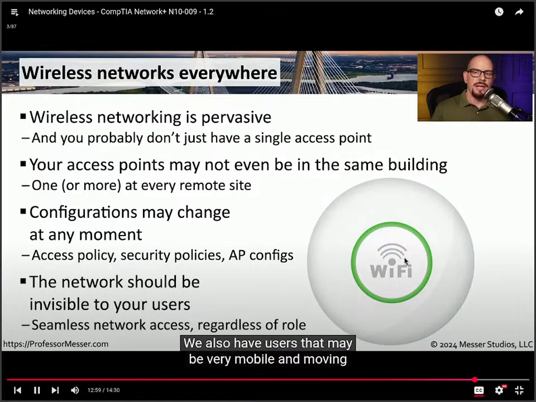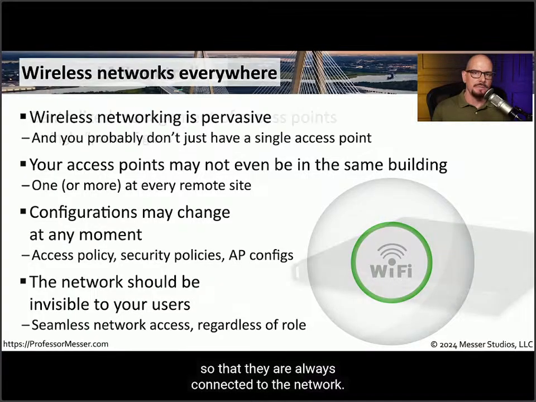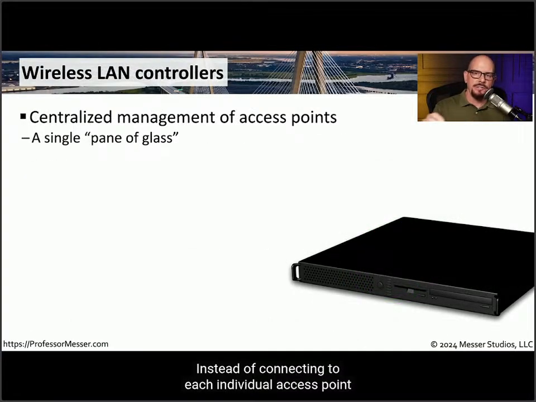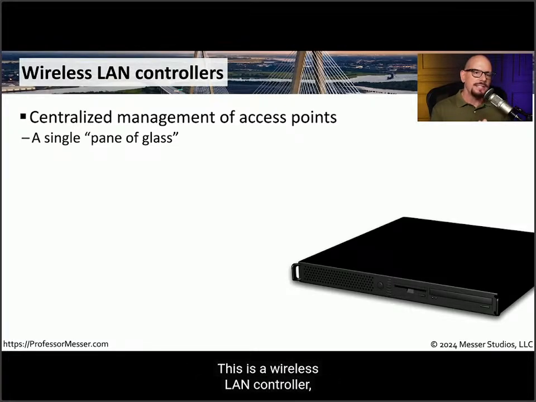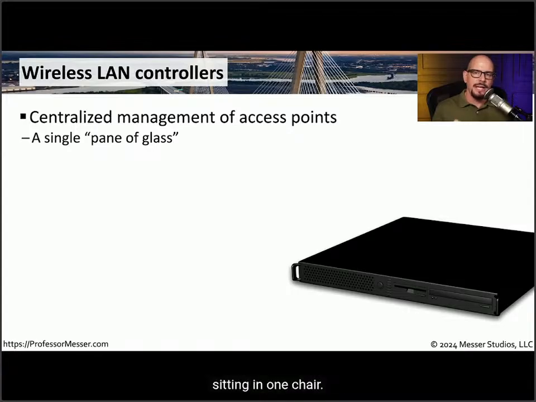We also have users that may be very mobile and moving between different parts of the building or moving from one building to the other, and we need to make sure that they can seamlessly roam from one access point to the other so that they are always connected to the network. Instead of connecting to each individual access point to make these configuration changes or manage this process, we can have a centralized management tool that allows us to manage all of our access points from one central place. This is a wireless LAN controller, and it gives us that single pane of glass so that we can manage the entire infrastructure while we're sitting in one chair.